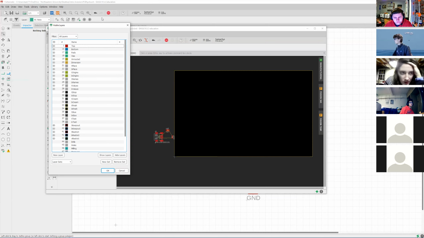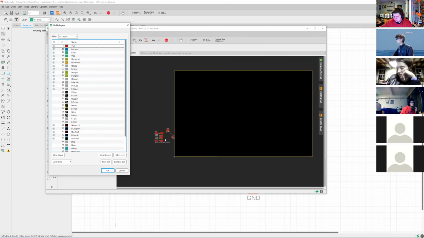It is made of generally fiberglass. Those 2 layers, top and bottom, are given by red and blue. Pads are kind of important when you do through-hole components. You'll see those. The vias are connections between the top side of the board and the bottom side of the board.